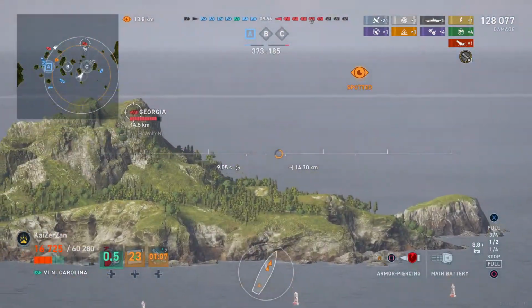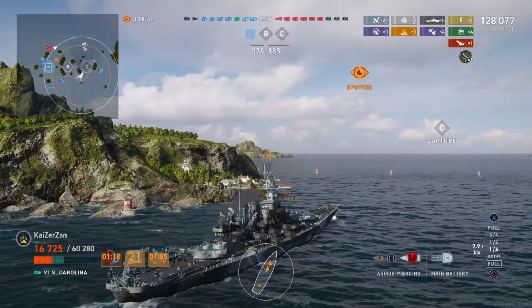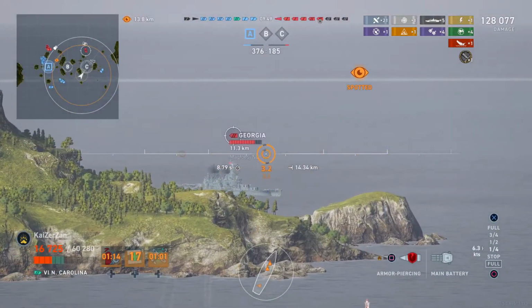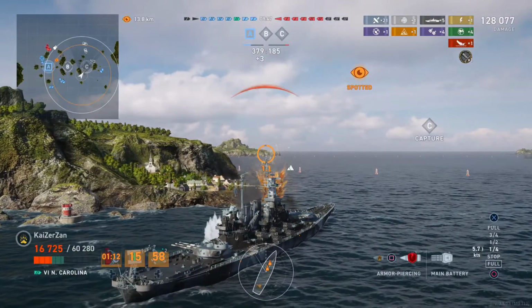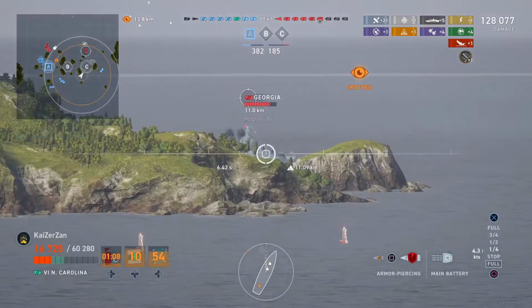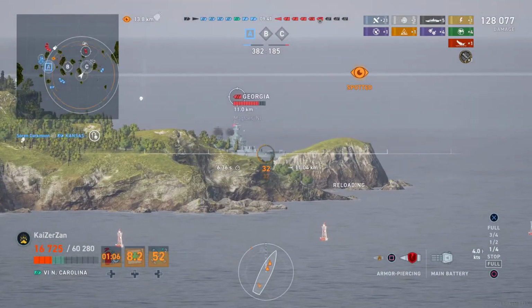So we have a New Orleans over there. That's, I actually don't know what he's doing over there. Probably hiding from the Georgia, which is understandable. But would be nice if we had some sort of method to spot the enemy destroyer.